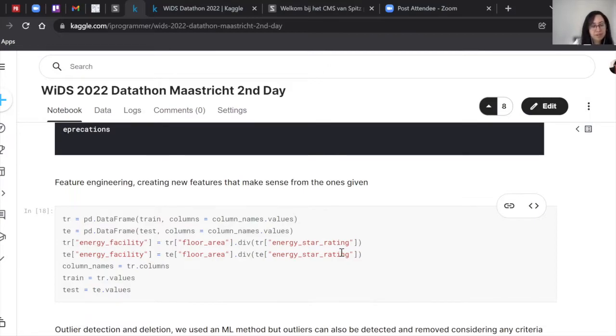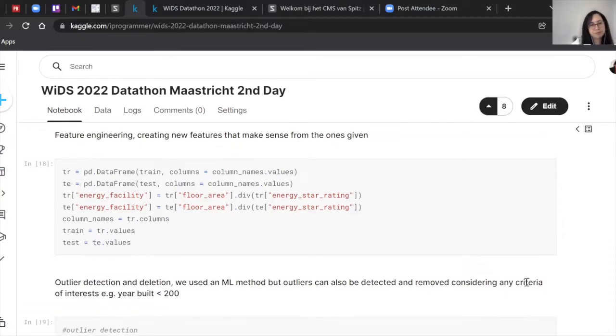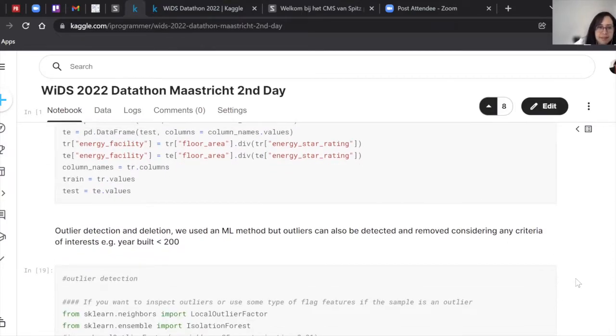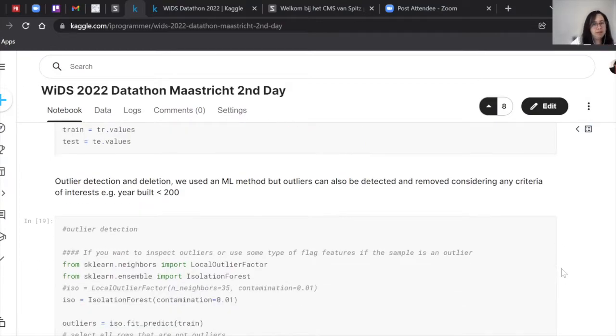So my advice here is to try to come up with different feature engineering. This is an example. There are many more, and it's probably a winning recipe to be able to do good feature engineering. So besides that, we also have the topic of outlier detection. And as I said, this may influence your performance, which may not be good.